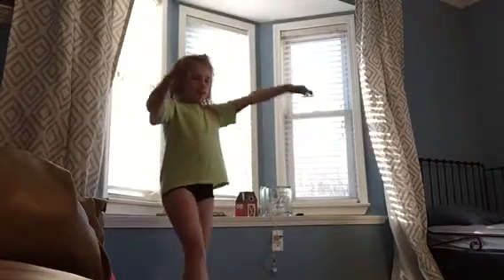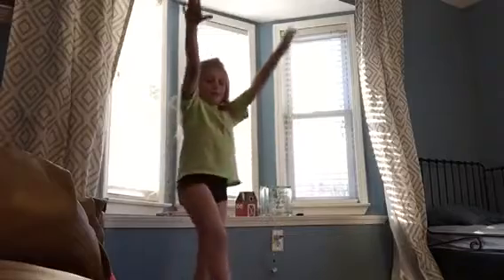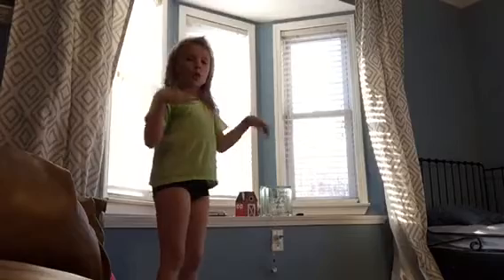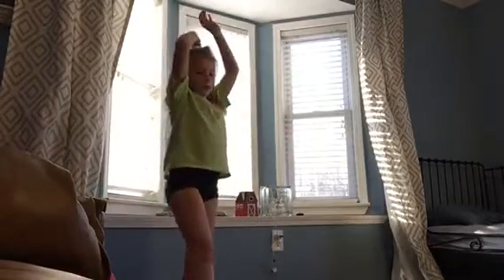Almost last — the handstand walking. This is going to be a little tough for me but I'll show you guys. I told you it would be rough but I'll try it again. If you need to get forward more, you can put your feet like that, into your head almost, or to your head — either way. Get your hands down and then up.